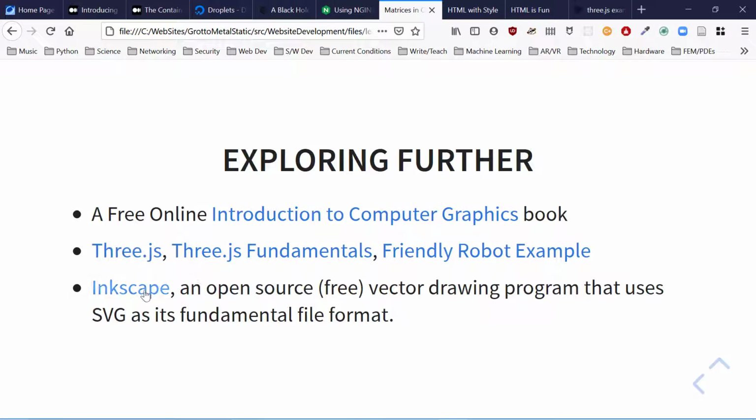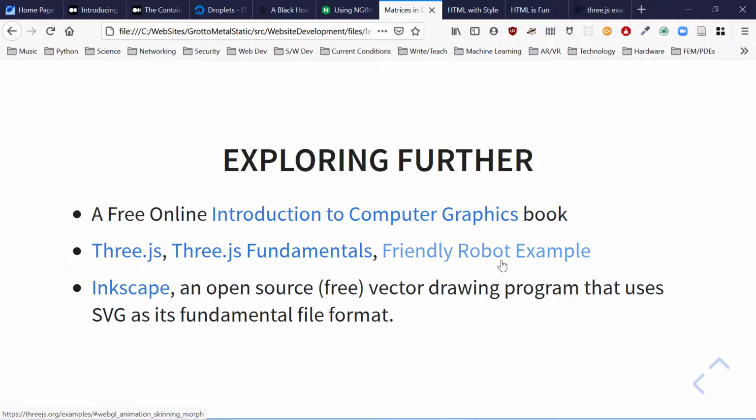And Inkscape itself is a free open source vector drawing program, very elaborate, used by professionals to produce very elaborate drawings. It uses SVG as its fundamental file format, which means you can take something and animate it and apply transforms to all that stuff.